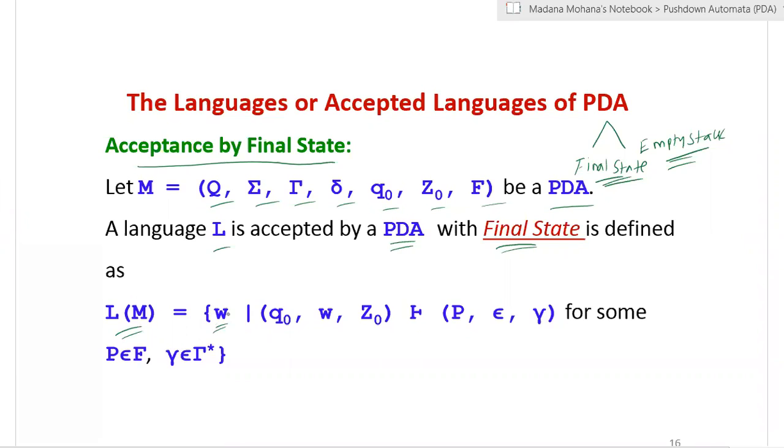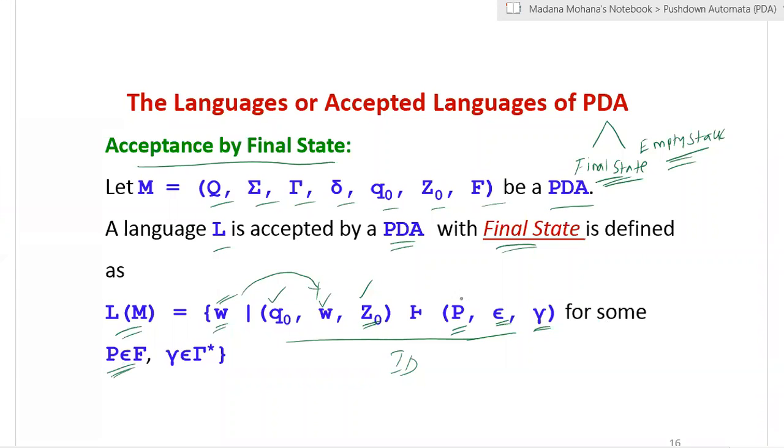So you can take some string W from L such that now you can apply the ID. This is nothing but ID, instantaneous description. First you take the initial or start state, then the input string, whatever string we have considered here, then the initial symbol of the stack top, that is Z naught. By applying ID, finally, by substituting all the transitions of the PDA, you will get a state P, the input is empty, and the stack contains some stack contents, that is gamma in tau closure. Here you can see the condition: for some P belongs to F.